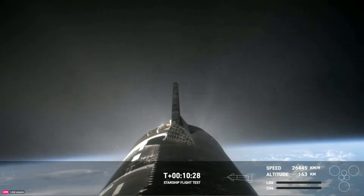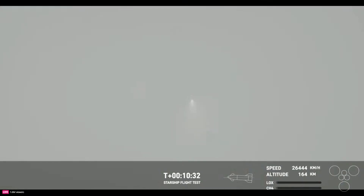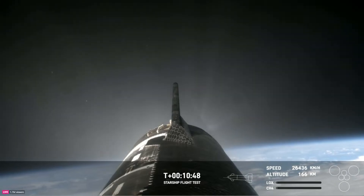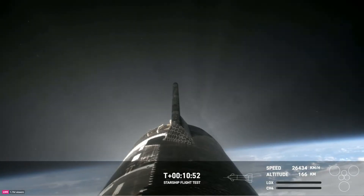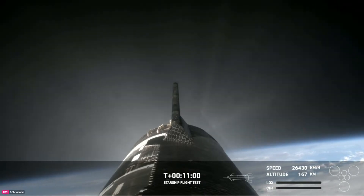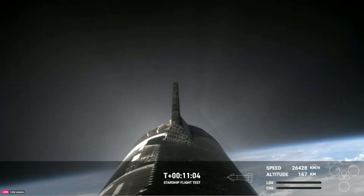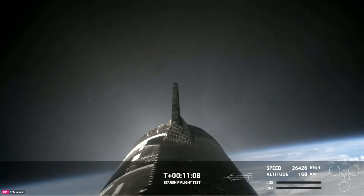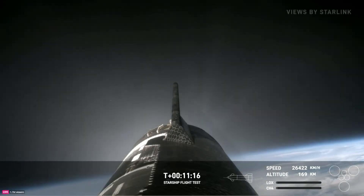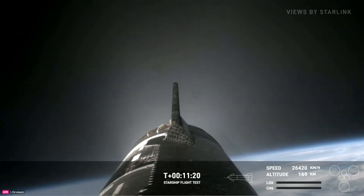After that, the booster was able to do its boost back burn. This looks like we're getting some views from the ground in Florida of the ship as it's up there — confirmed, that's a view from tracking cameras on the ground in Florida. We just heard successful orbital insertion, so the ship is right where it needs to be and will continue to coast until reentry. The booster had a successful boost back burn, jettisoned the hot stage, and then a landing burn — looks like 12 of the 13 engines lit up — and then that first ever soft splashdown in the water. Ship is now on its way to its primary objective of entry, coming up in just under 40 minutes. What a nine minutes to start this mission off.